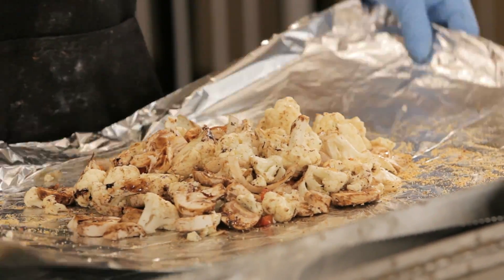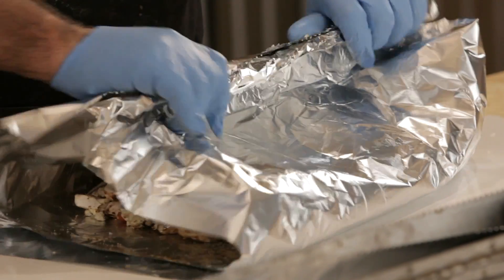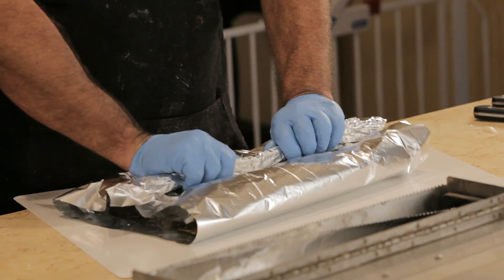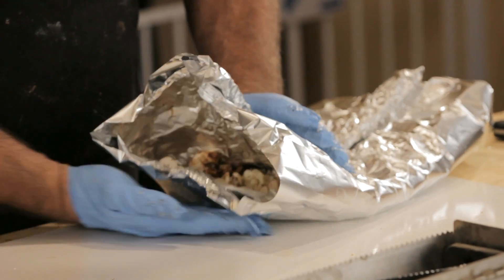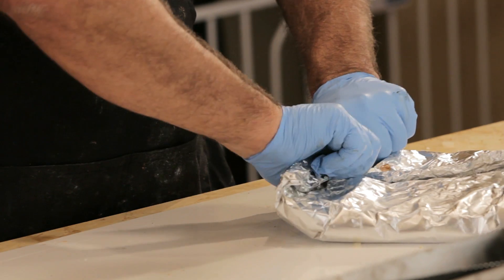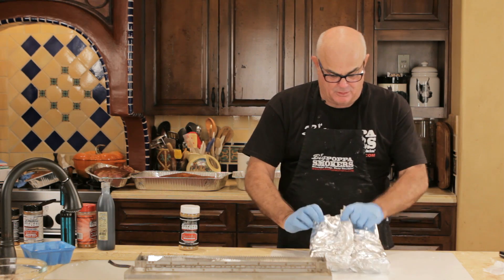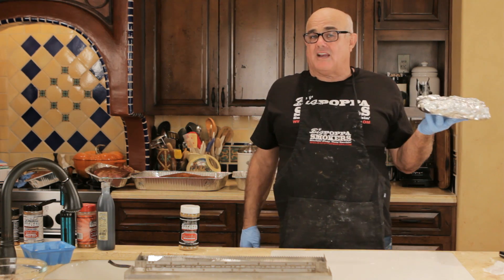Why do you do this if it's not taking any smoke? Because it's easy — there's a fun little technique about foiling. When you foil, it's sort of like braising: on a fairly low temperature you're simmering the food with no air. Make sure the wrap is above the liquid line you're creating from the oil and butter, so it doesn't leak out. You're making kind of a boat — squeeze all the air out.